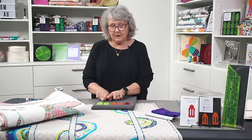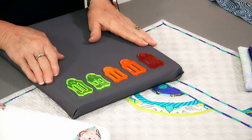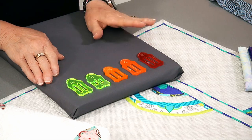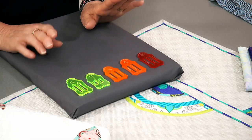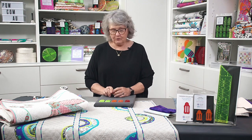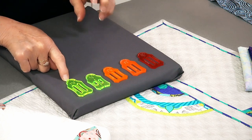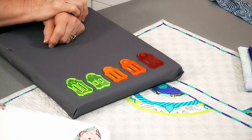So there are different ways we can do it, but let me just show you how I would make a normal binding to start with. Now you may already know about our Sasha tools. These are tools that I designed many years ago for folding fabric for any purpose. If I cut my binding strips two and a half inches, I would put it through and fold the fabric in half using the one and a quarter inch tool. If I cut my binding two and a quarter inches wide, I'd use the one and one eighth inch tool.